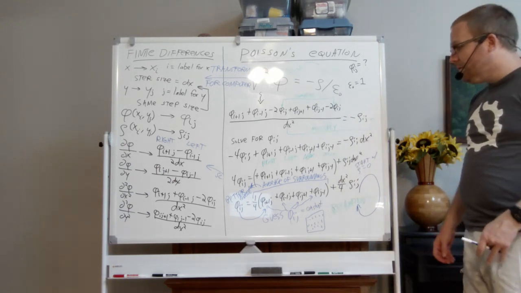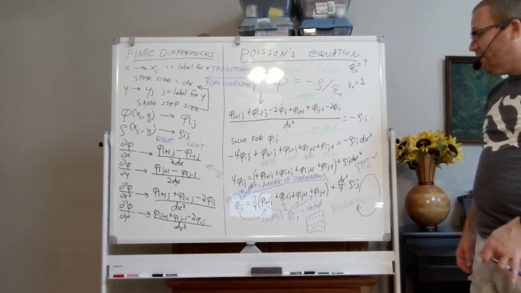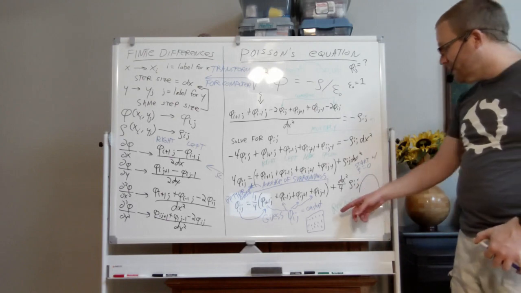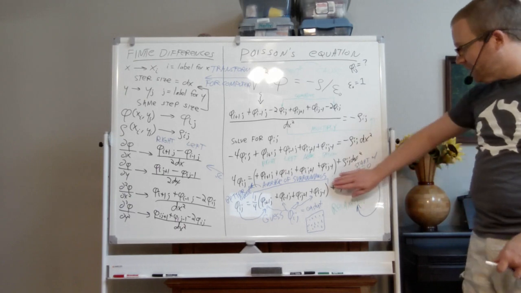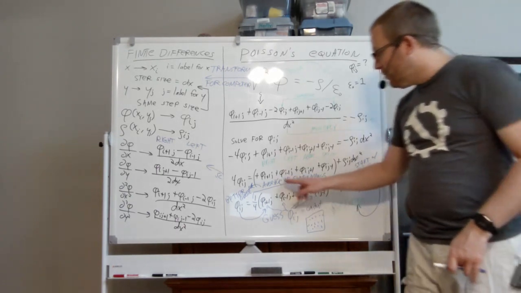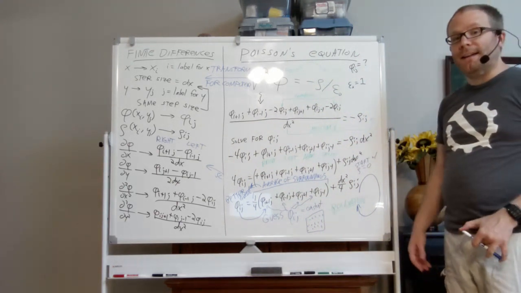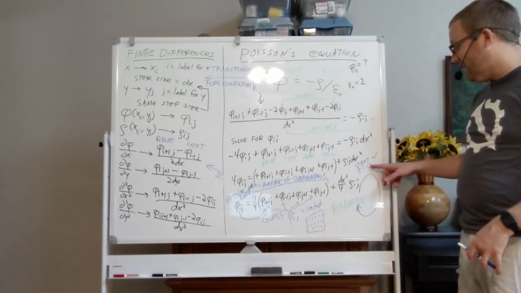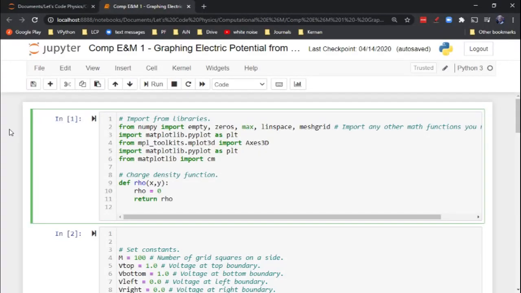Okay, so what we're going to do in the second half of this video is take a look at how the code works out in terms of setting up this guess, setting up our rho. Again, we're going to start out with rho equal to 0 so that we can just ignore this part for now. And then we'll look at how we set up this process of getting a better and better guess. And then in the next video, we'll take a look at what happens when we start to turn on the charge density.